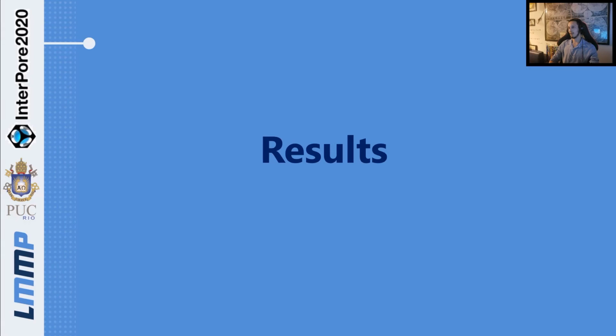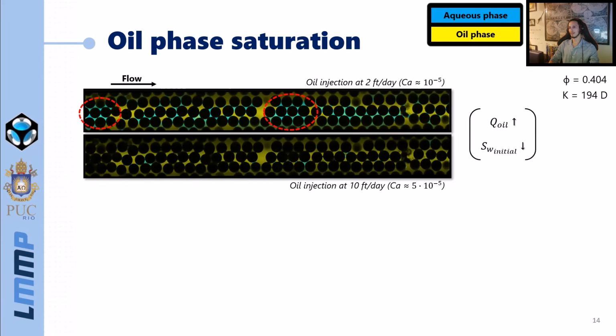Let's take a look now at the experimental results. As I mentioned previously, the first step of the experimental procedure is to oil saturate the porous device. That becomes the initial state of the system. The results are presented in single-plane images to allow easier visualization. Along with the porous device properties, the color used for each phase is shown in the top corner of the following slide as a reminder.